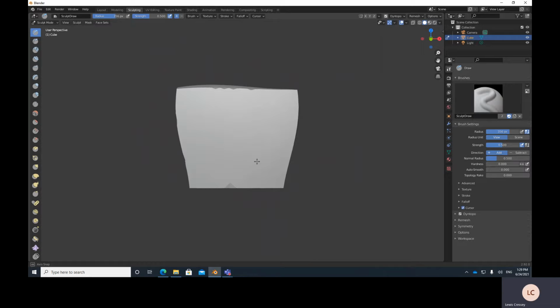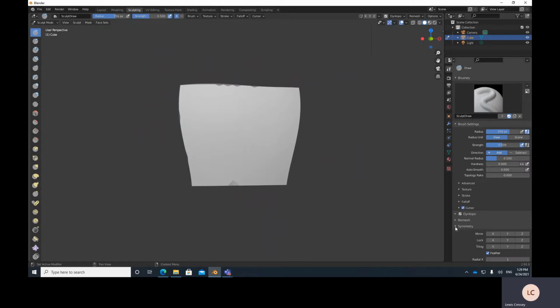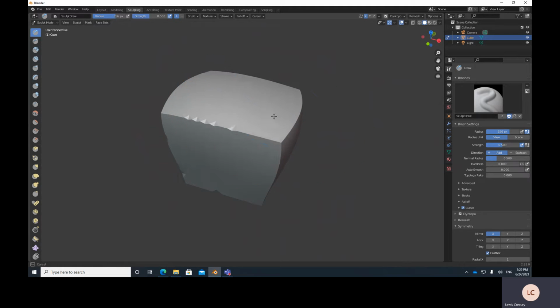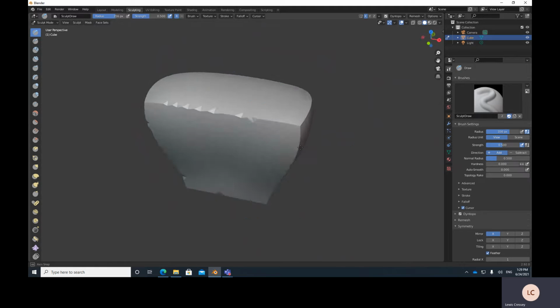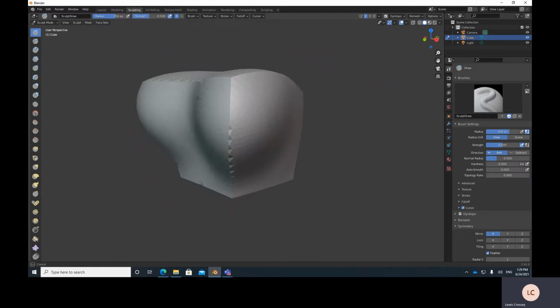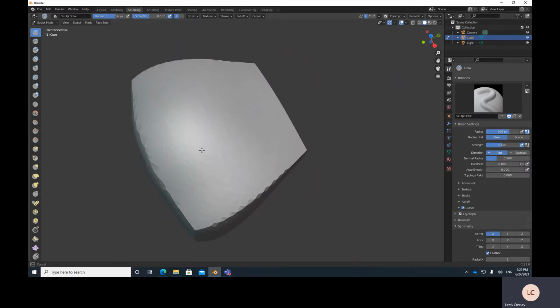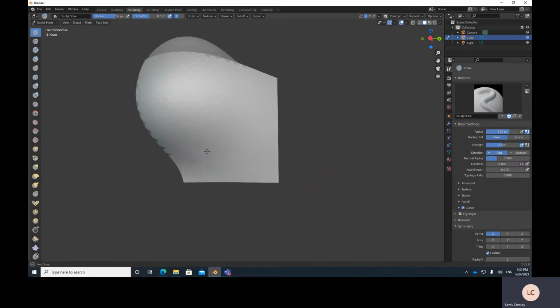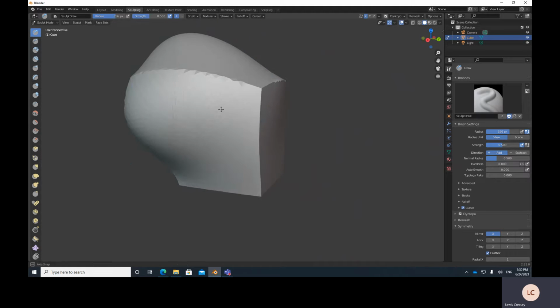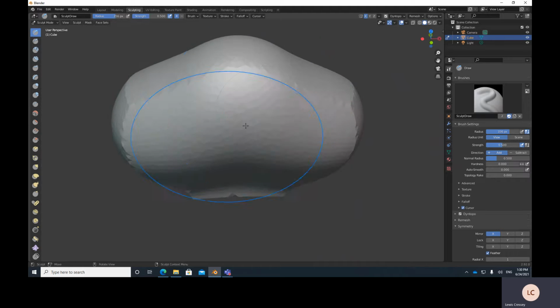Now, if I'm working on a human head, then I probably want symmetry turned on. So I can choose symmetry around an axis. Let's turn on x-axis symmetry. And then that will allow me to make a change on one side and have exactly the same change mirrored on the other side. So I'm sort of just pulling this cube out. I'm going to create something which looks like a head shape.